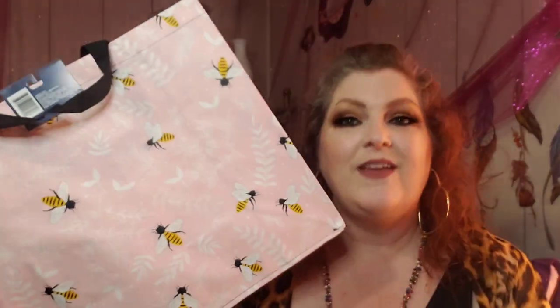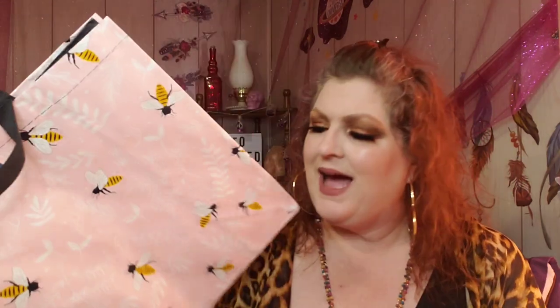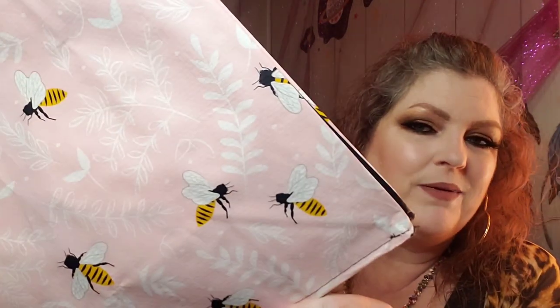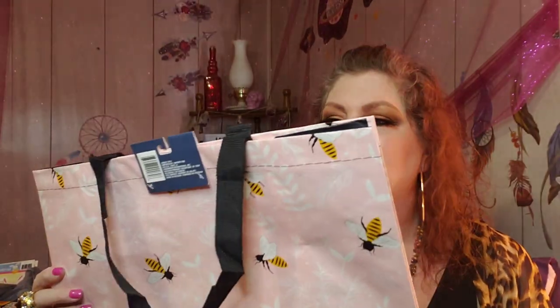I found some new reusable totes. My friend Patty texted me and asked if I had found the bee one - she found a few and is going to send me some. I found them today and I see the bee one she was talking about. I got Fifi the bee one because she likes bee stuff, like bee kind and all that. I think this is a gorgeous bag. The cashier said these bags are going really, really fast, so I feel like I was lucky to find it. They have little ferns on them and just that pale pink with the bees - really, really pretty.